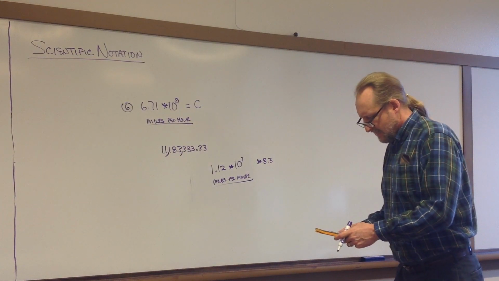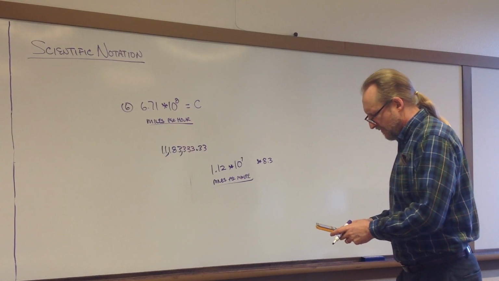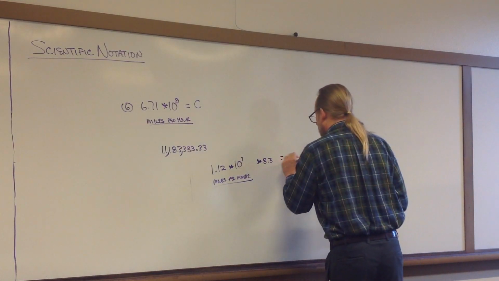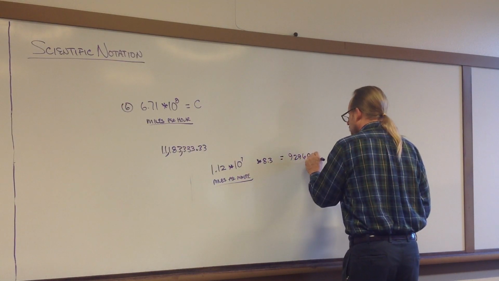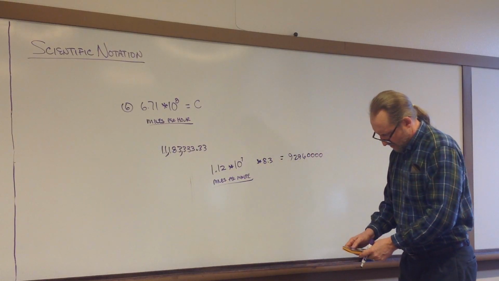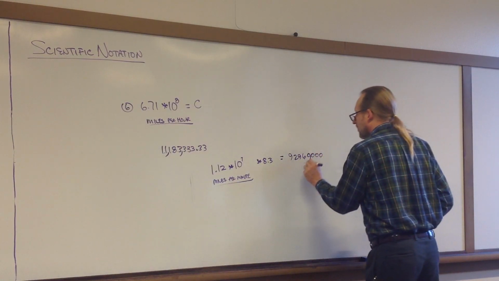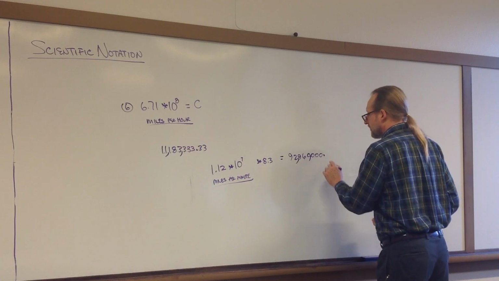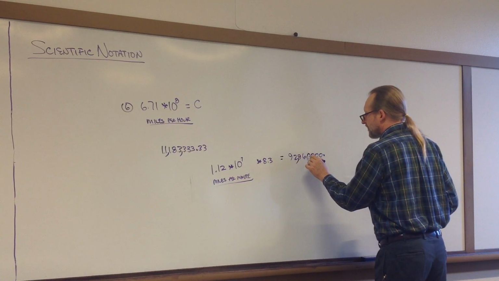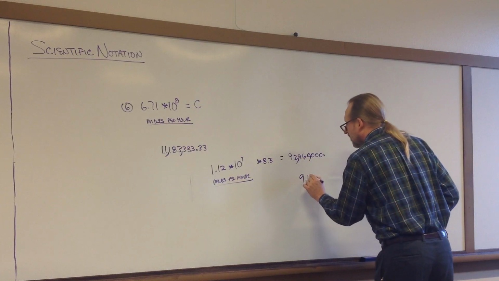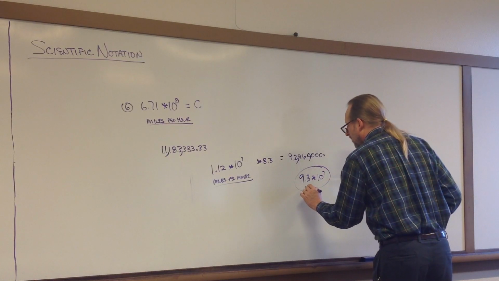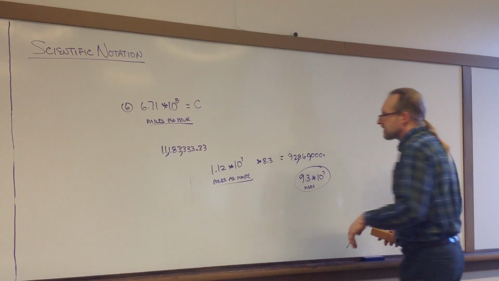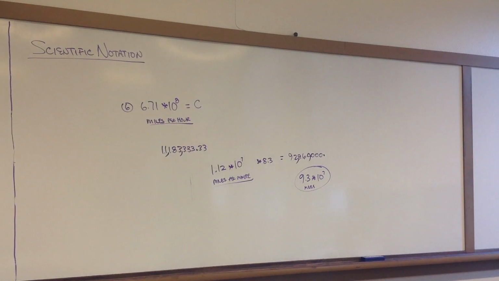All right, 1.12 E7 times 8.3. And again, I'm getting an answer that's not in scientific notation. Looks like 4 zeros there. 2, 3, 4. Okay. So this is going to be 1, 2, 3, 4, 5, 6, 7. 9.3 times 10 to the 7th power miles from the Earth to the Sun. Or, as we learned in school at some point, 93 million miles, right?